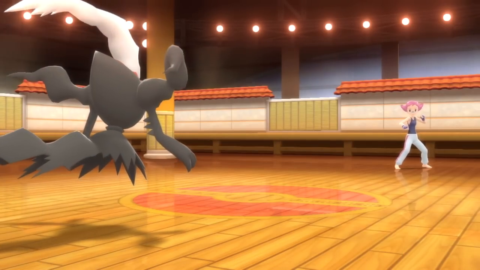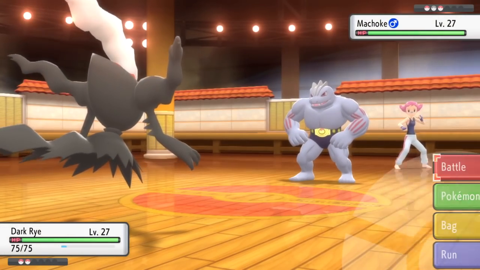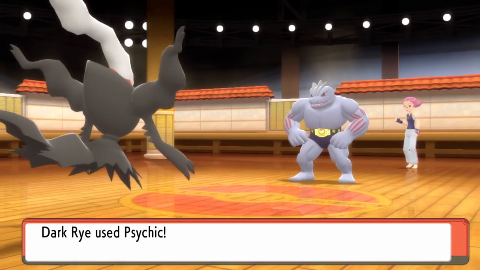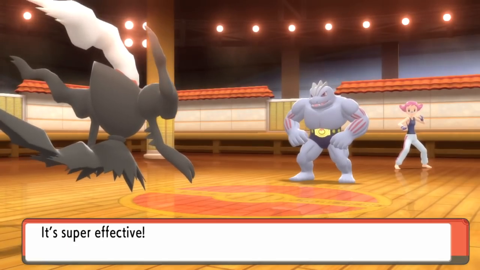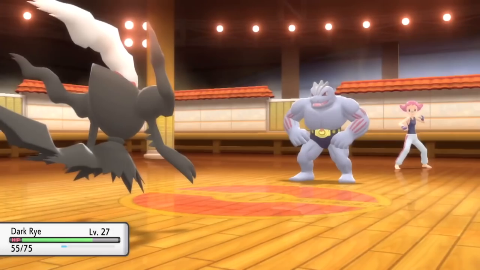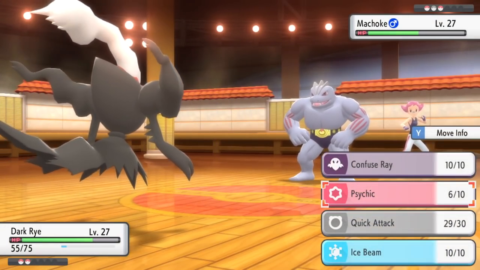Who is up next? Up next is Machoke. Ah, you know what? This is actually going to be really interesting because Light Screen is active, so that means that special moves will do less damage, but Psychic's super effective, so let's see how much damage it'll do. Oh, less than half even, man. Okay, and it uses Bulldoze. Pretty powerful, 20 damage, and that decreases our speed, I believe. Yeah, speed fell.